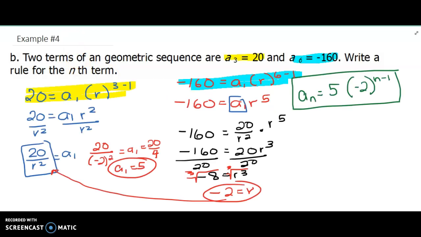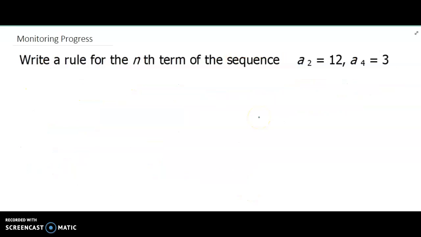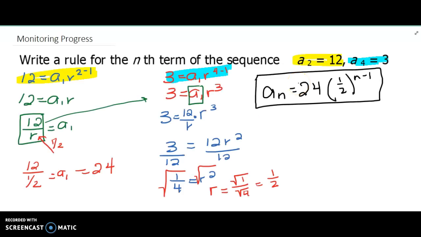All right, so when you worked it out, this is what you should have gotten. All right, if you got B incorrectly, I highly encourage you to pause this and try this one again. If you got it correctly and you're confident, you can probably go past it. But if you need to, pause this and try it again, and then we'll go over it real quick. All right, so this is what you should have gotten here.